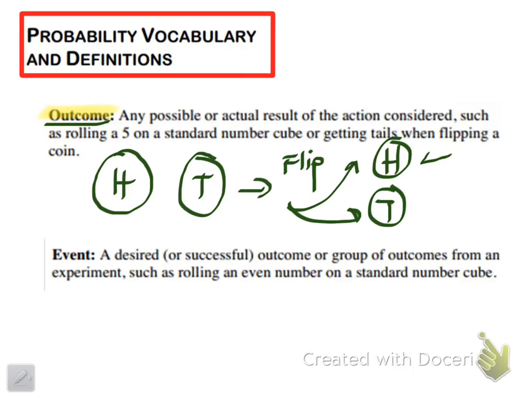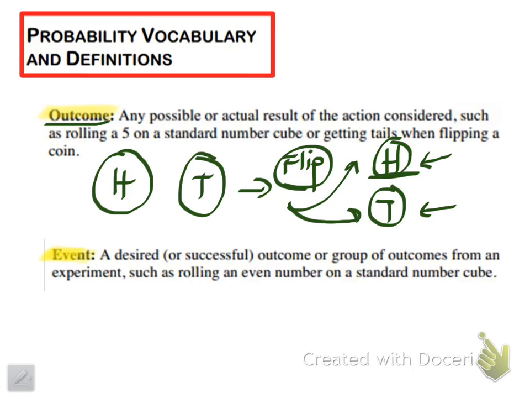Okay, so this is a result of an action that you're doing to something. So the action here is the coin. You're flipping the coin. Okay, and this result is considered when you've done the action of flipping. Okay? So let that sit in your brain for a minute. It's new language, but it will be clear as you start doing problems. Okay? The next one we're going to look at is event.